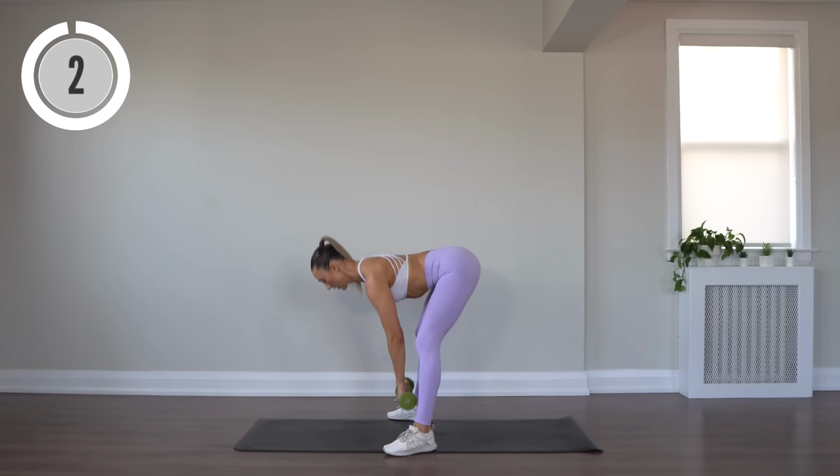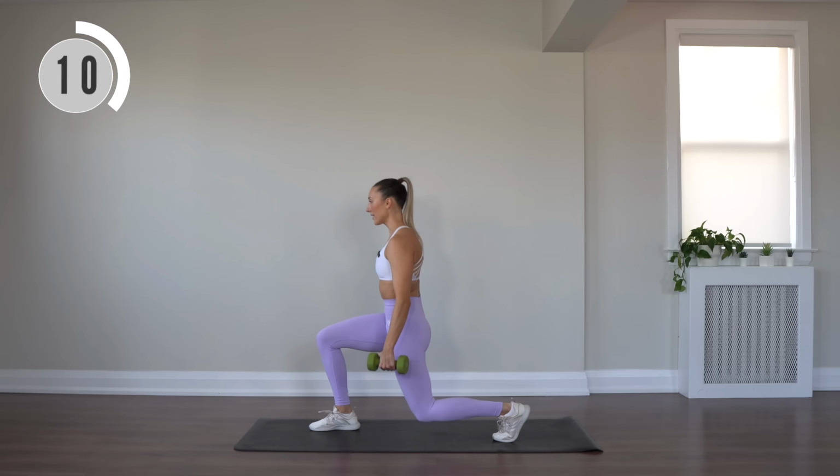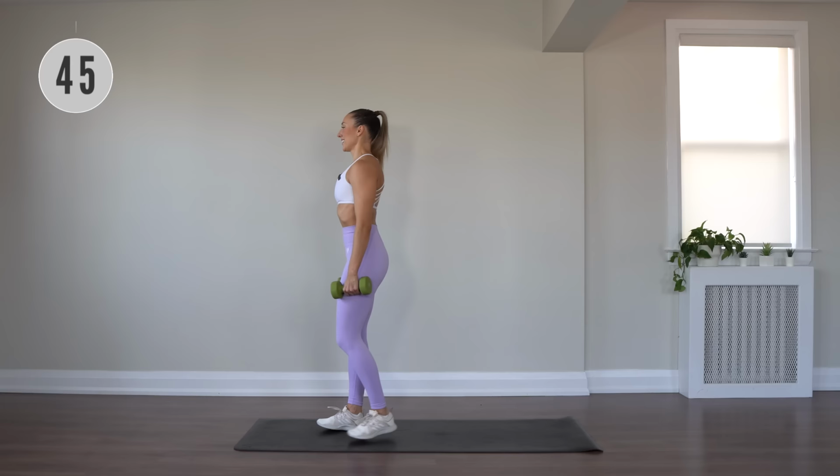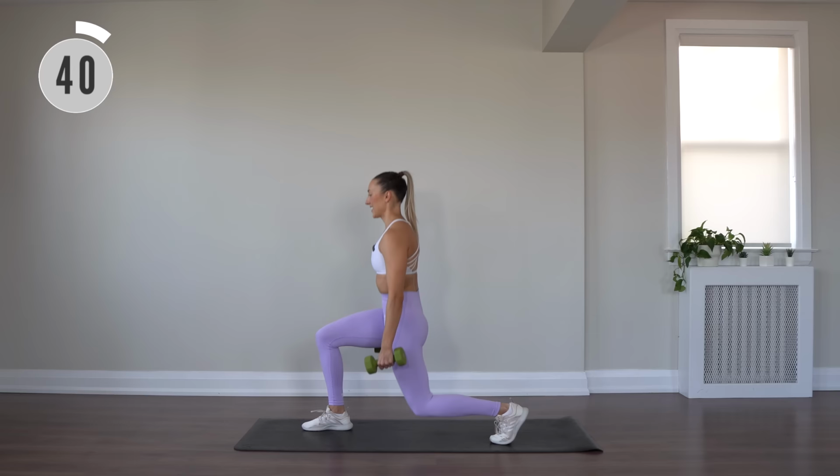Okay, we have alternating reverse lunges. You're gonna step back. You're gonna lift partway, lower back down, step together, switch sides. Here we go. Good, half lift, lower, back to center.